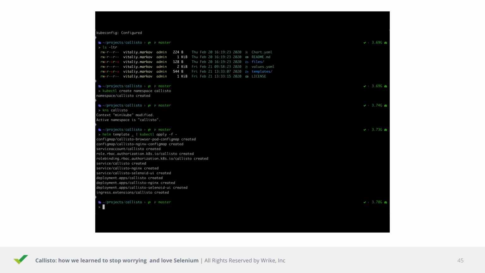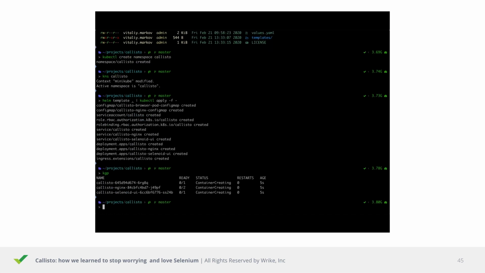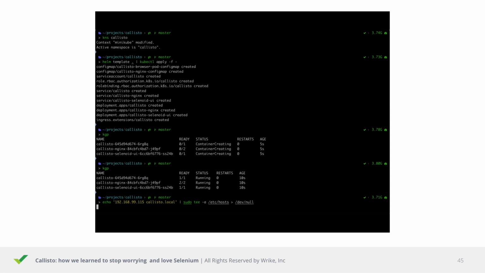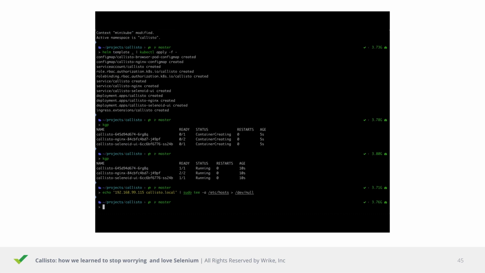All resources were created. Now we can get some statuses of our workloads. So all our workloads are running. Now we need to add these lines to our etc hosts file, and it makes it possible to do some requests to our local Callisto endpoint.